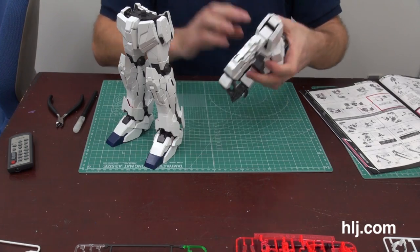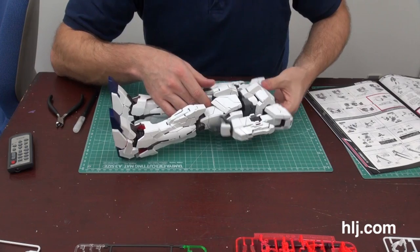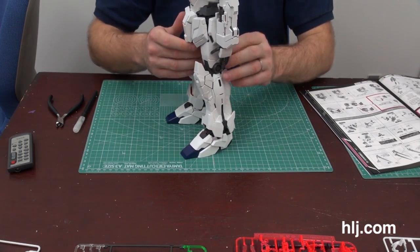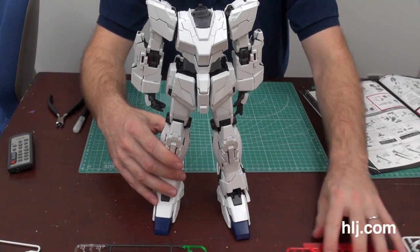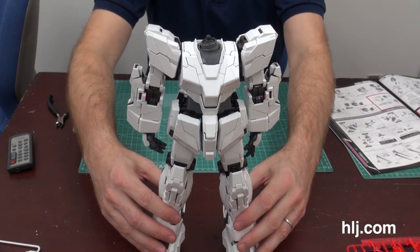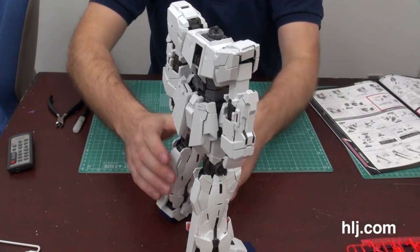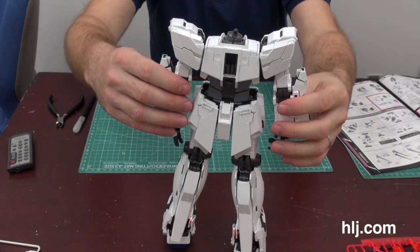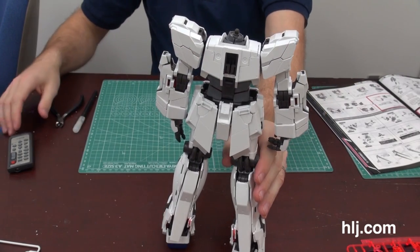Okay, now I'm going to put these together and have myself a unicorn body. Clunk. There you are. There's the unicorn body. Here, everybody can see that. Running into my runners here, let me move those. Unicorn body. And swing it around. Everybody can see, look how tall this thing is. Okay, so now it just needs a head, so I'm going to put this over here, and we'll get to the head.